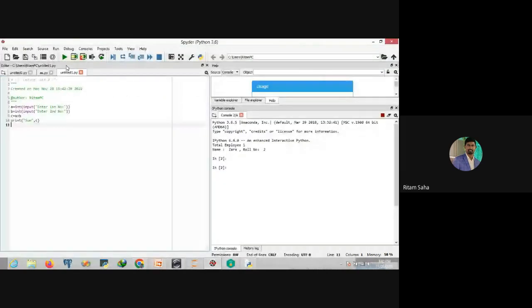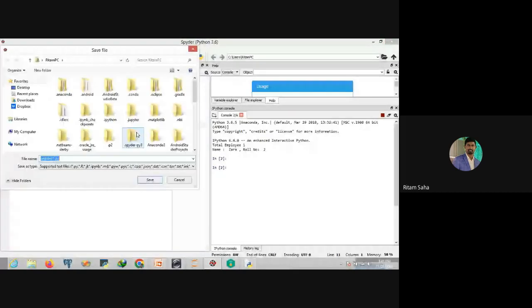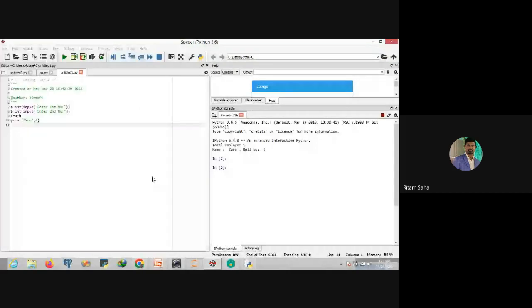Testing here, then you can run, then it will show, and then save. Say for example, sum. In the console window, first it is running. First it will prompt to enter the number 23 and say 4, and then it will show the result of the second run. So in this way you can run also in Spyder IDE.